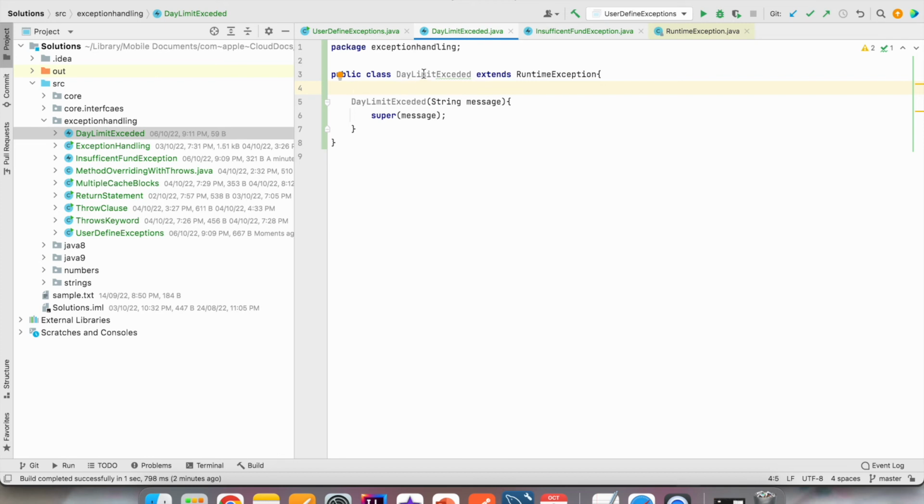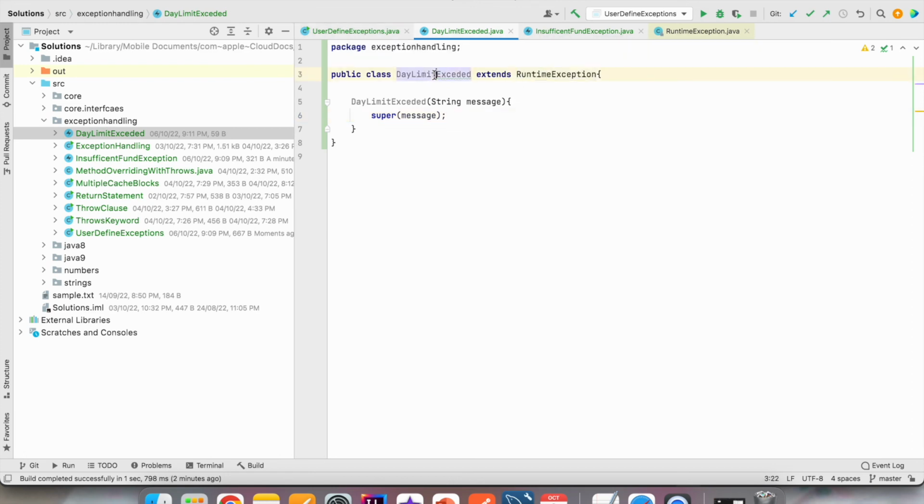If you want to call this exception, we use the parameterized constructor and pass the message using the super keyword. The super keyword passes it to RuntimeException, which passes it to the superclass Exception, and that passes it to the Throwable type. Throwable has printStackTrace.